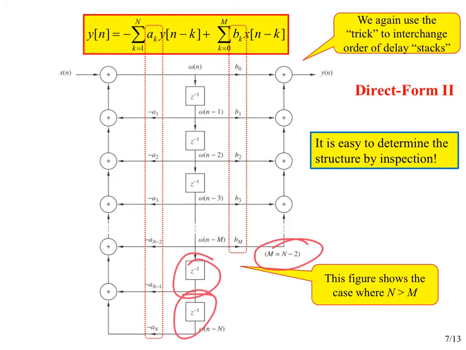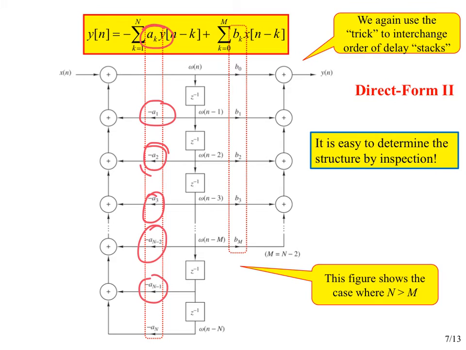But the big thing, the really amazing thing here is that it's so easy to just look at this difference equation and write down by inspection what the block diagram needs to be. So we've got all the A coefficients, and they are all operating as feedback coefficients with negative numbers. And the negative sign is coming from that negative out in front. And then we have the B coefficients, again, going right down the structure. So it's very, very easy to see how to do this. And you should be able to, given a difference equation, immediately write it in direct form two, and vice versa, given a direct form two block diagram to be able to immediately write the difference equation for that. So that's the cool thing about that.